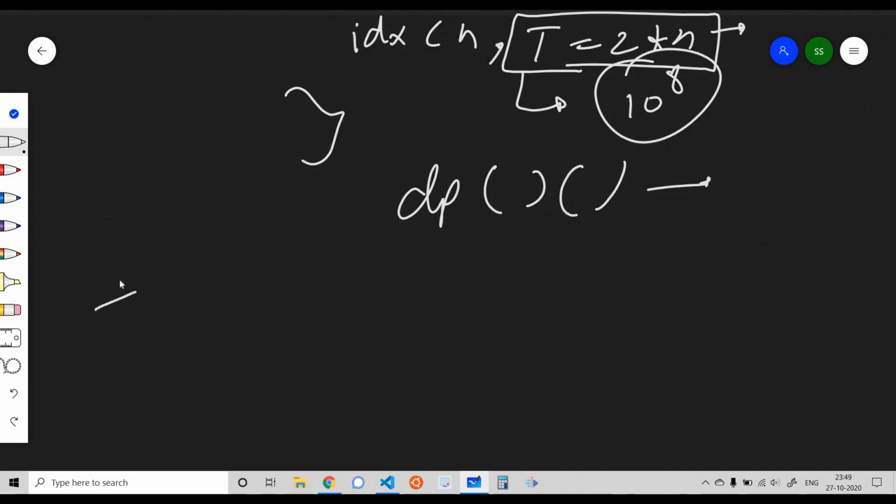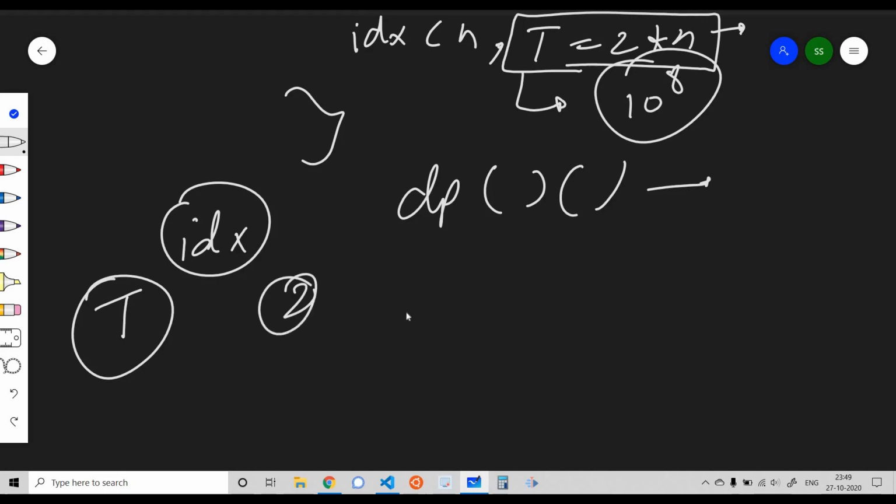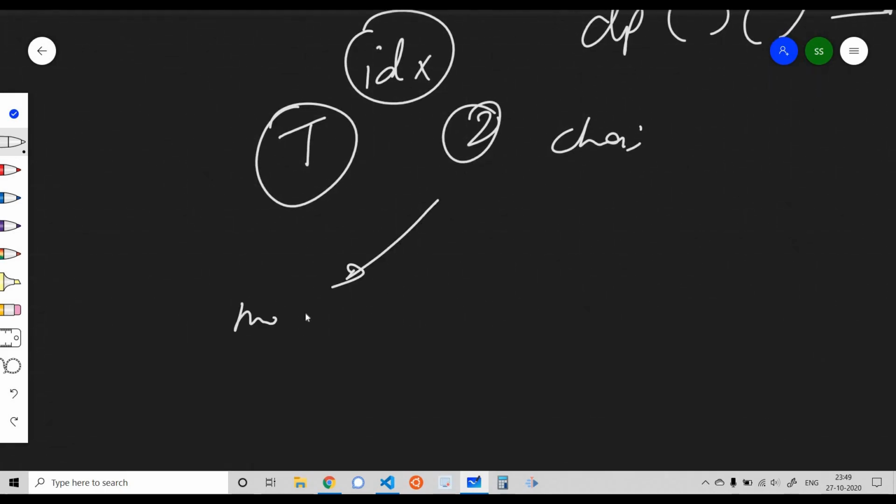And for any time t, and for a dish present at index idx, I have two choices. Either I can move it out, or I can just simply let it be and move ahead with my time by 1.